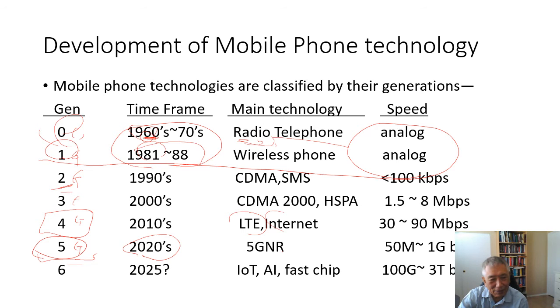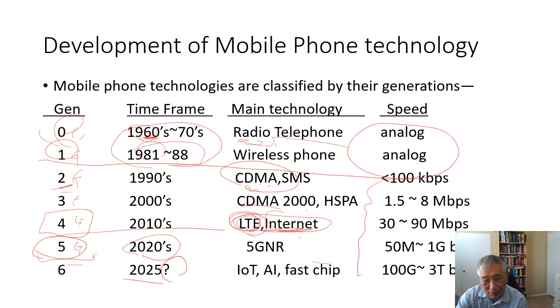The fourth generation has the LTE protocol, and it allows the internet freely. There's a whole bunch of acronyms, like CDMA, code division multiple access or something like that, and there are different speeds. We haven't got much of 5G yet, let alone 6G, but 6G maybe shows up in 2025, or maybe even later, so I have a lot of question marks.